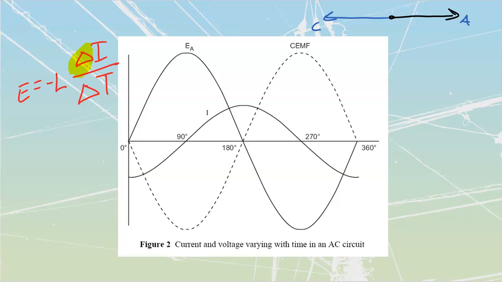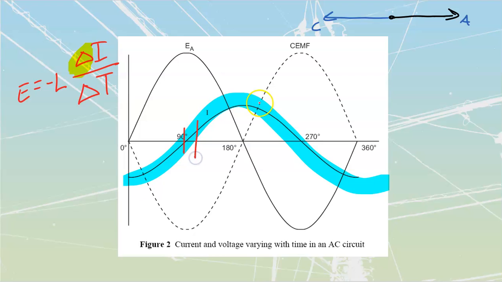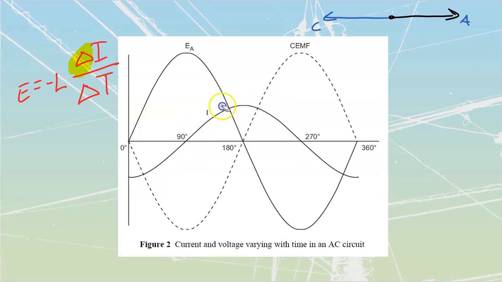Where am I going to have the most change? Well, if I examine the blue line over here, this current line, change just refers to rate of change over rate of time. So if I split these two lines and compare those to these two lines, I would see that over the same amount of time this current level has varied only a tiny bit, whereas this current level over here has varied a lot, right? We see our greatest change in current right over here on any sine wave, where that sine wave is crossing over my x-axis. Which would mean that's where I get my greatest rate of change, and that's where I would be establishing my greatest counter EMF. And we see that that lines up. This delta I lines up with my maximum rate of change over here.